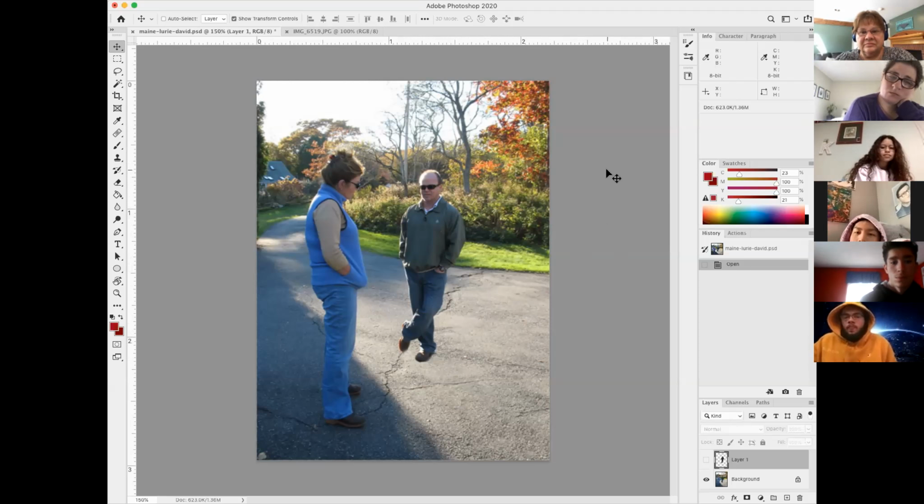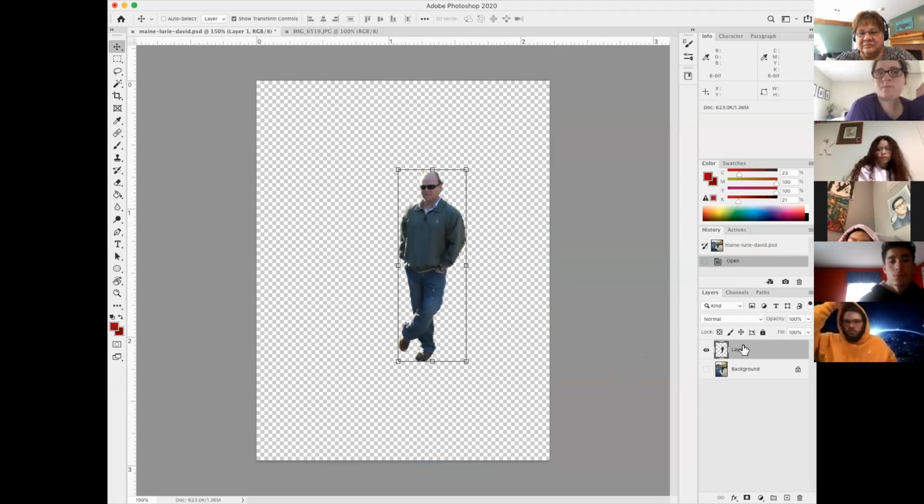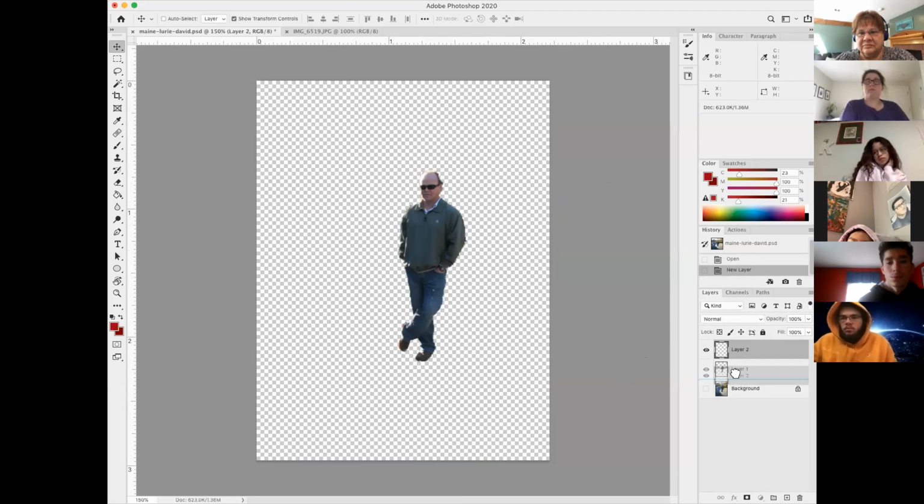And so I've done a little bit of work, and so I have already silhouetted or made a selection around this gentleman. And if I create another layer underneath this, and I could even put white in that layer just so you can see what I'm doing.